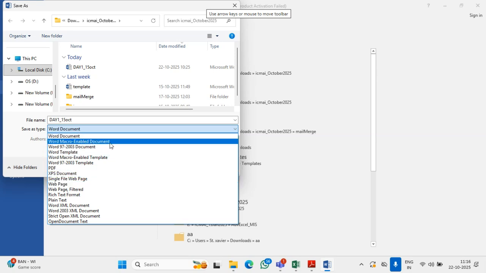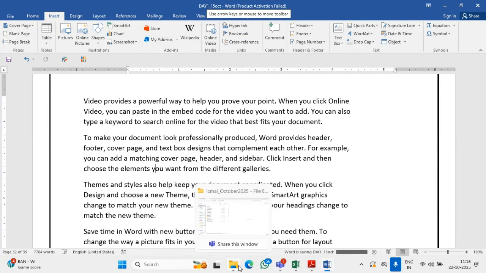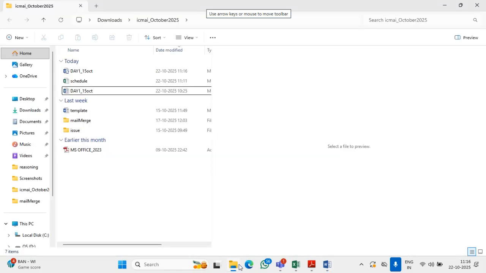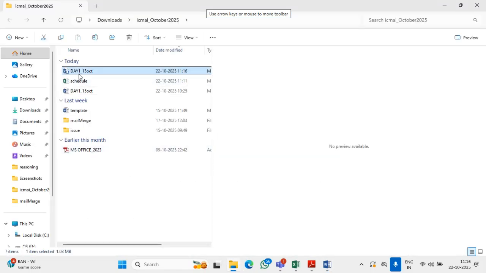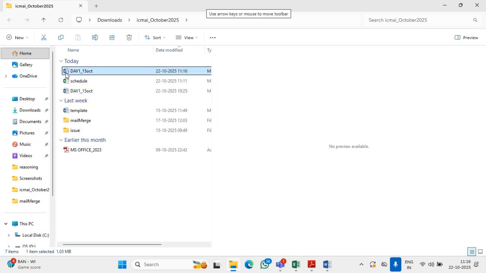Right now, as I created certain macros in my document, that is why I click on Word macro enabled document, so that it will save my file as a macro enabled file. Now when I come to this, can you see this icon, this macro file name? Earlier the simple plain file had this kind of icon. But when it is a macro enabled file, along with that icon, there is a very small tag, a small square box, which represents that this file has macros.